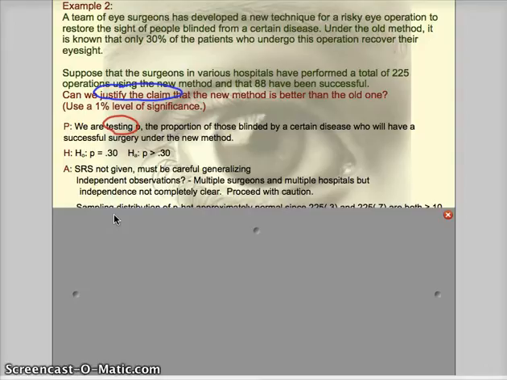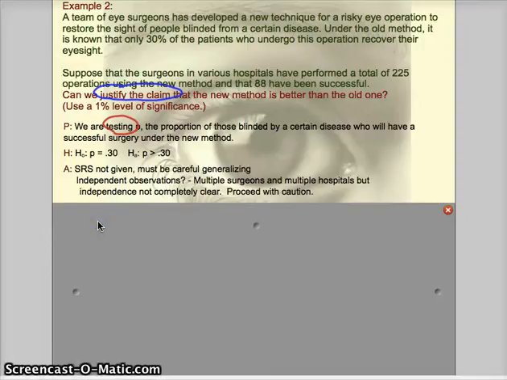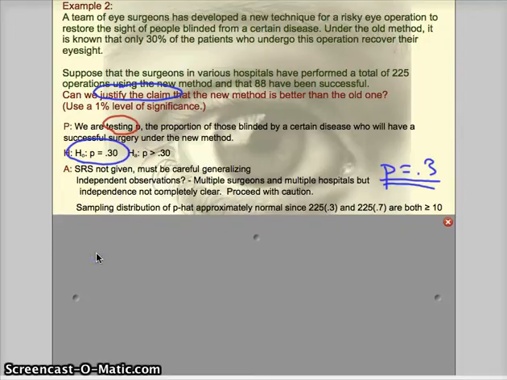Then we have the normality check here. Recall what we did for n times p, n times 1 minus p with confidence intervals. We used p hat. We used the best p we have available. Now in a significance test, it's a little bit different. We have a population proportion. It's 0.3. That is actually the best p we have available until proven otherwise. So prior to starting the test, we think the success rate's 30%. So in the test for normality here, we're going to use the best p we have available. So we use 0.3, not p hat in this case.